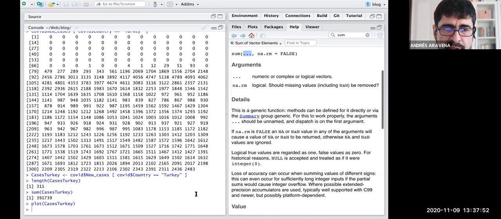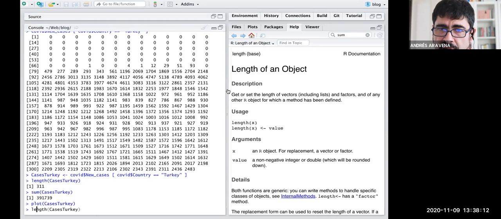Maybe I can show you another command, let's say length. Another possibility is that you put your mouse inside the text of the function that you want to see, inside length, and then you press F1. So in other words, while you are writing a command, you can press F1 and you get the help of the object that you are looking for.